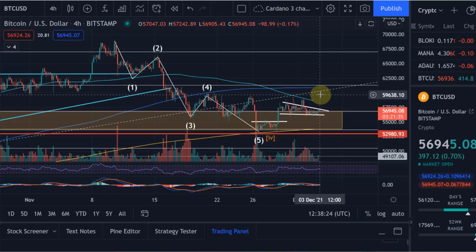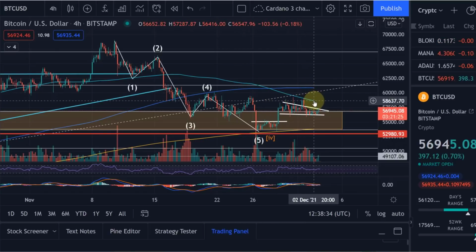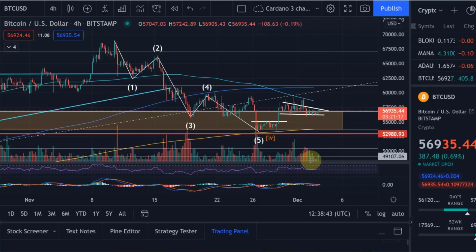And then if we manage to get above 59.5k, ideally 60k, these are very, very important levels. These are the previous significant highs that we need to get above. And if we do that, then we will also get above the 20-day moving average here in teal. And then we will also get above the 50 at some point, 60.7k that is. So overall, we are obviously here in the range, consolidating after that move up that we did on the 28th of November.